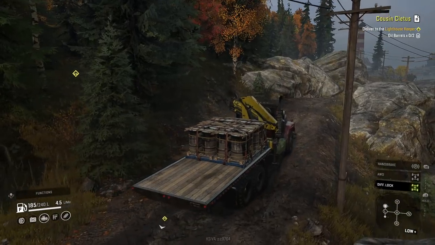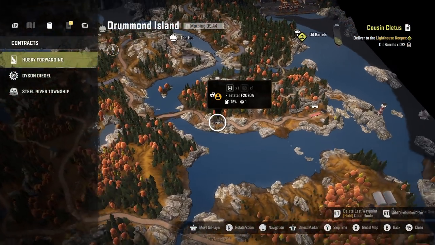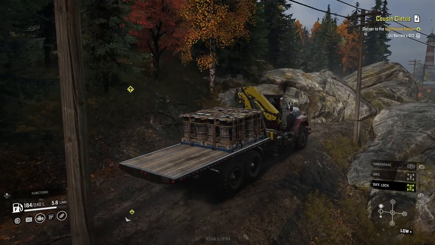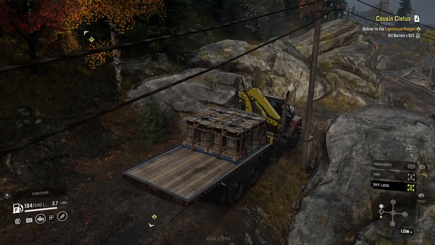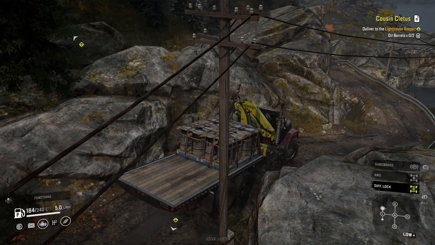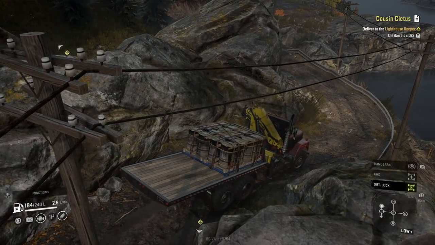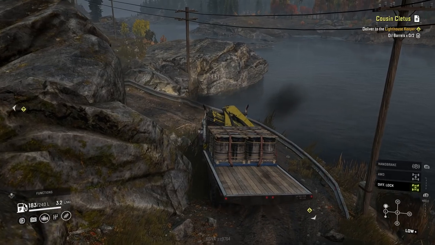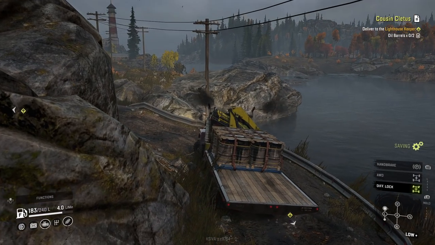Bashed up the engine. Where's this turn off? Did I miss it? No, it's right up ahead. The legs are getting stuck. We got some tight spaces ahead.